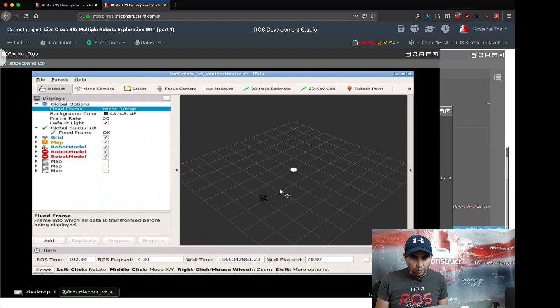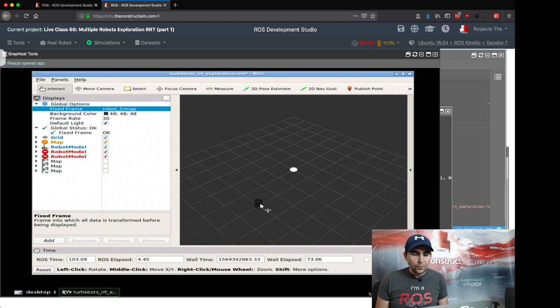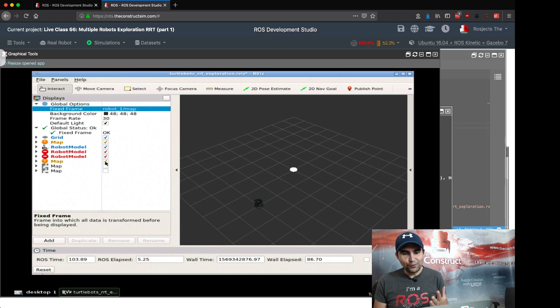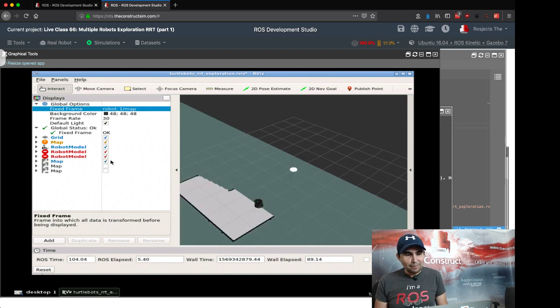And this is robot 1, and then the robot model 1 is shown here, and here there are all the different maps for each one of the robots. They are unselected. Select the map from the first robot. So this is the map topic of the first robot, and here we have this robot and the map that it is creating. Okay, so here you can see that there is another map.